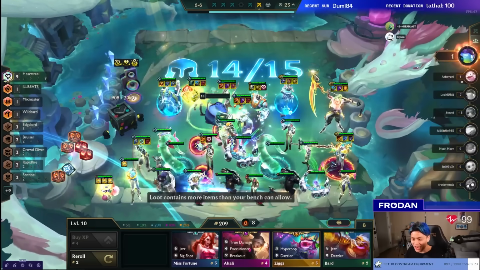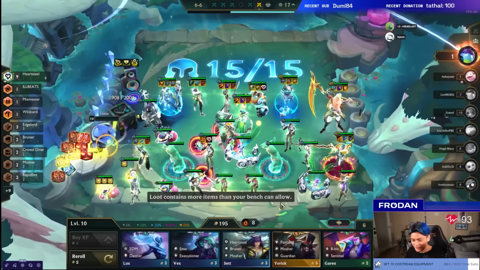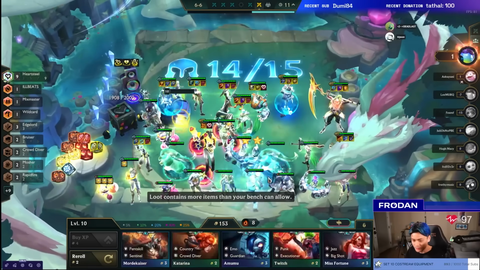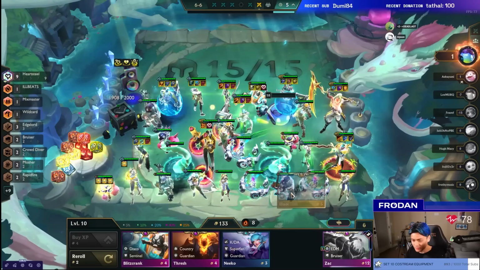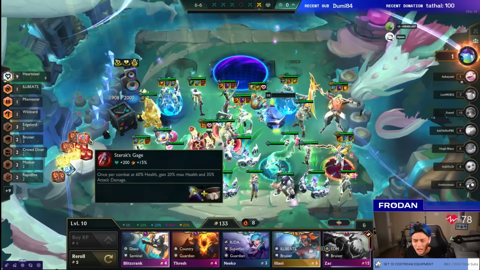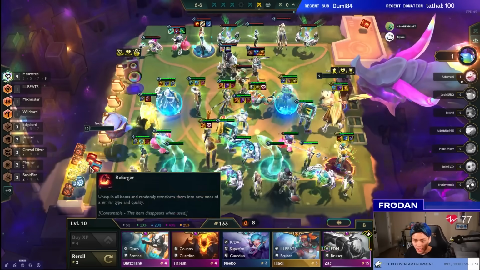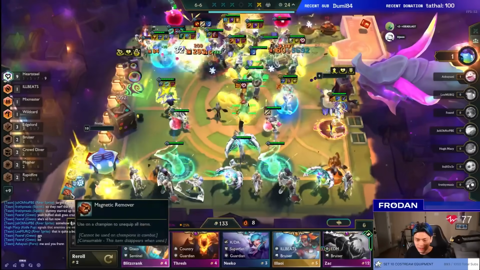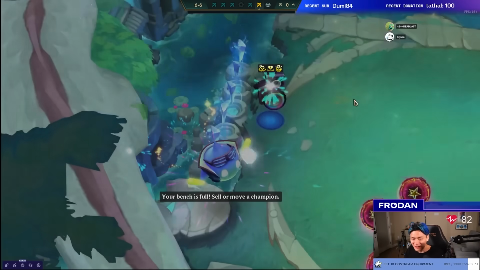Whoa, slow down, Mortdog! I'm at 15 units! Slow down! 3-star this! Oh, I left 4 orbs at home. Okay, you know what? It's time to take desperate times and desperate measures. Oh my god.